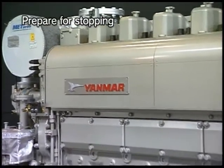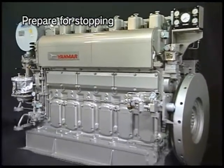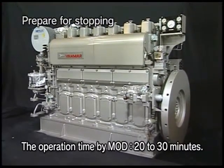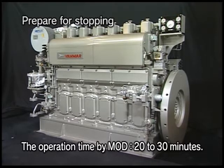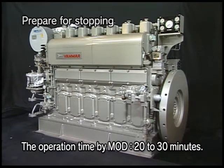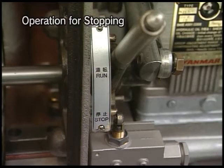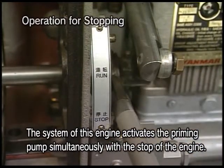Among HFO-specified engines, however, for the engine specified for start-stop with MDO, see to it that HFO will never be left in the piping when the engine is stopped after the fuel is changed from HFO to MDO. Set the start-stop lever in the stop position.